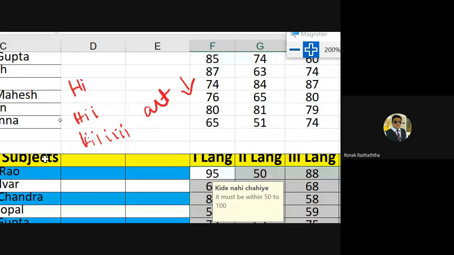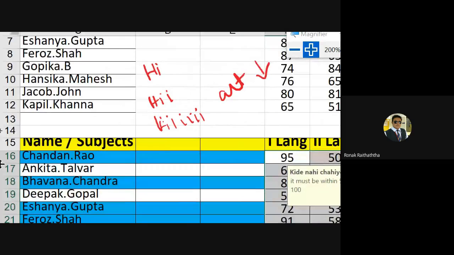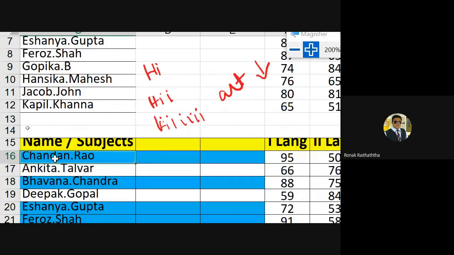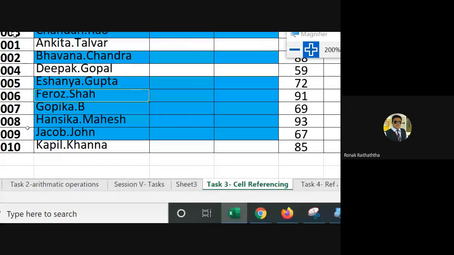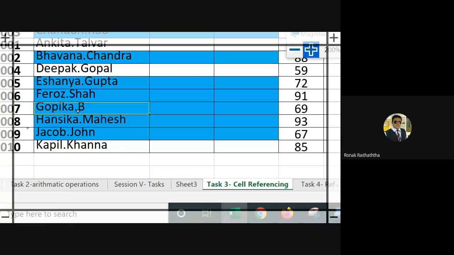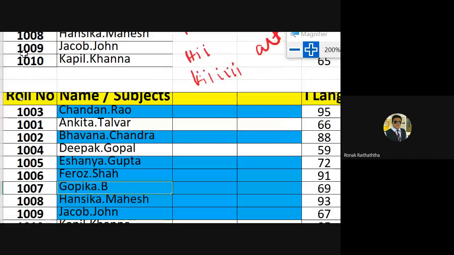See, we have just explored the option of numbers right now. If you want to allow the text range, say you can identify the number of letters from this. Which one is the shortest name? Can someone tell me? I guess Gopika B is the shortest name. How many letters are there? 1, 2, 3, 4, 5, 6, then 7 and B 8. So I guess 8 letters is the minimum, right? So the minimum number of letters is 8.